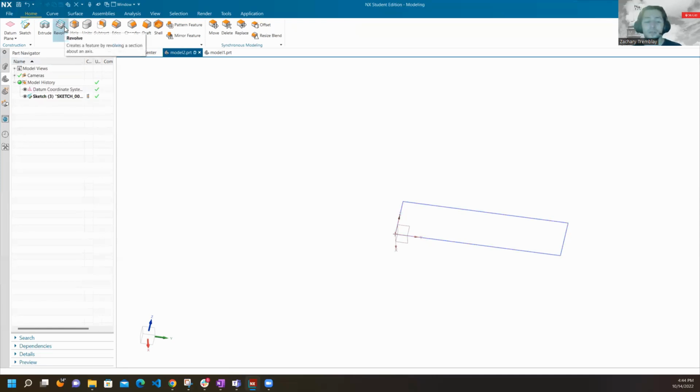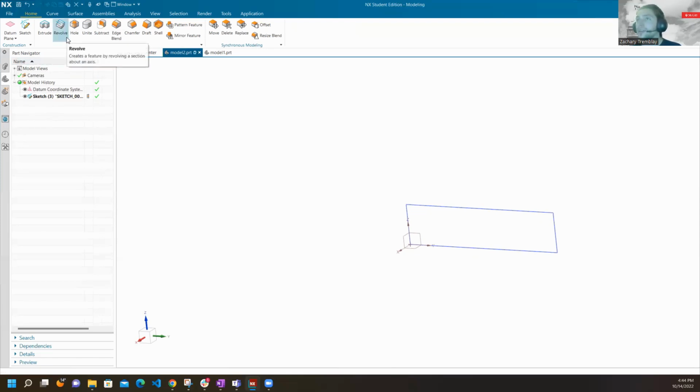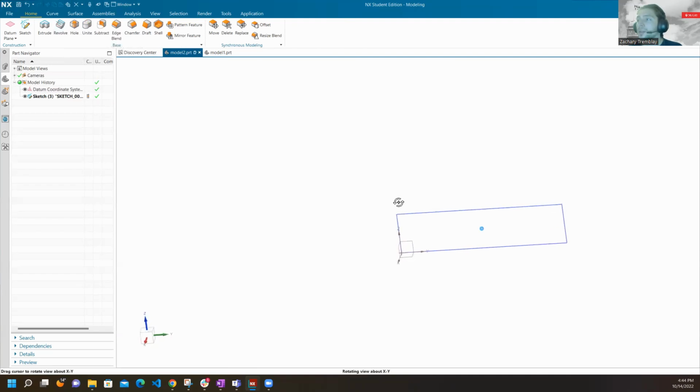To use the revolve function now. This function is a bit more rare than the extrude function, but it's incredibly useful when you know how to use it and when to use it. It can save you a lot of time in terms of design. So sometimes there's also some manufacturing methods that are based on revolution. So if you want to do an object that's based like that, you can use the revolve function to really mimic it very well.